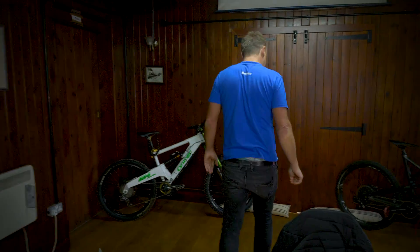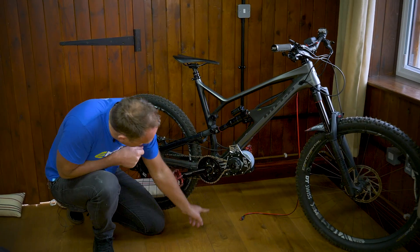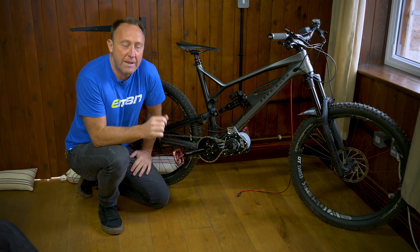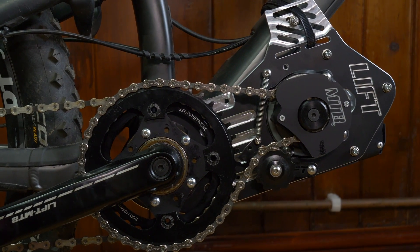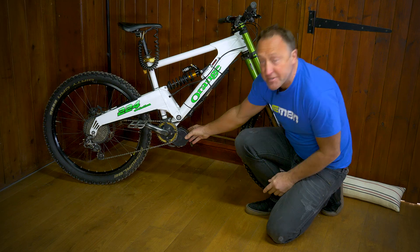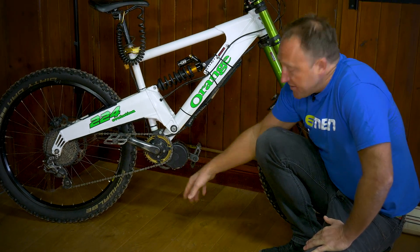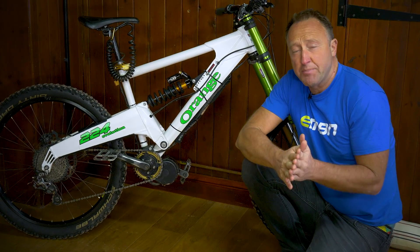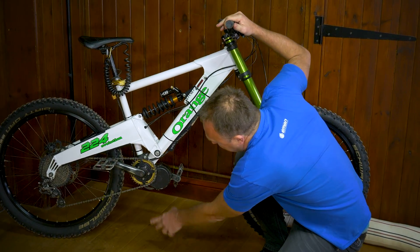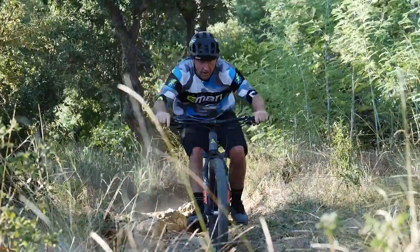When it comes to fitting, this Lift MTB motor has got pretty good ground clearance — this is where the ground clearance would normally be between the bottom of the chainring and the floor, and it's neatly tucked out of the way. Obviously this depends on your frame design. Spoons' bike over here has probably one of the neatest bolt-on kits I've seen, but you can still see that the motor is significantly lower than the chainline, which means it's going to come into contact with rocks and roots on the trail. You need to put this into context — bottom bracket height is really important. I can see the bottom bracket height on this bike is quite high, around 360 to 370mm, compared to maybe 350mm on the bikes we ride, so it's probably all right.